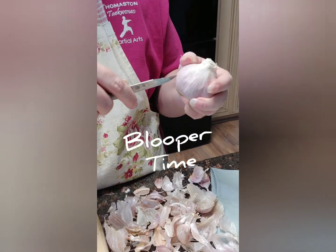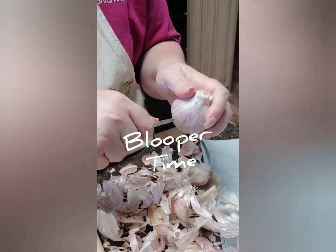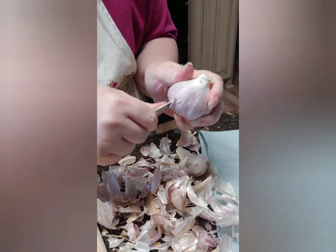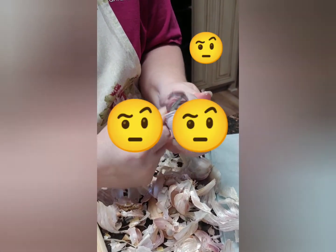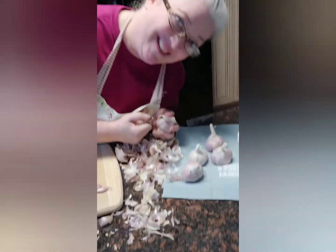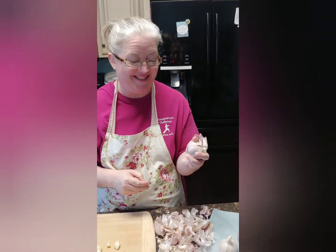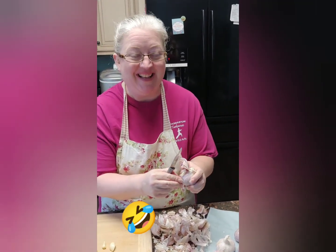Okay, let's try this again. In, twist, pop out please. It worked. It worked, but it's under the sideboard. Let's try again.